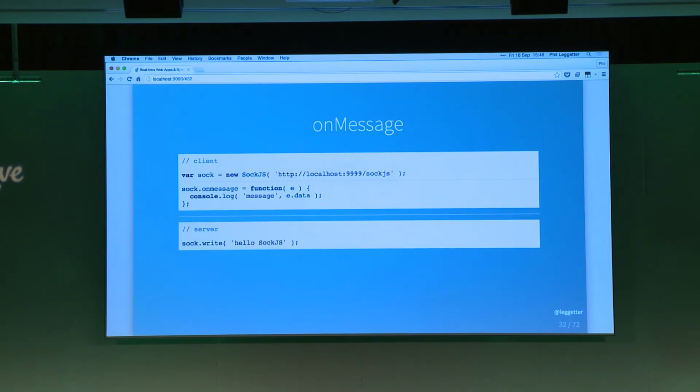On the server, every time a client connects, you get a sock or a socket, and then you can write data to that socket. The thing here, it's very low level. So you're just writing a data payload, and you obviously need to deal with parsing that upon receipt, and if there's any kind of protocol level or functionality specific to your app in there, you need to parse it out. So I would say that's probably too low level for most use cases.